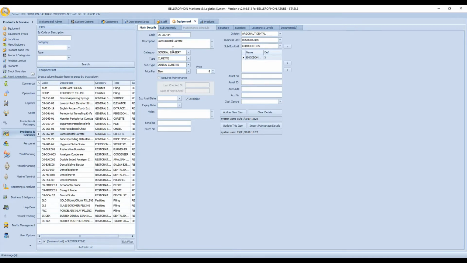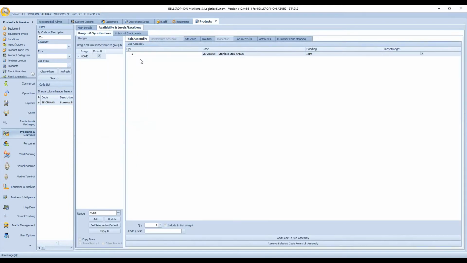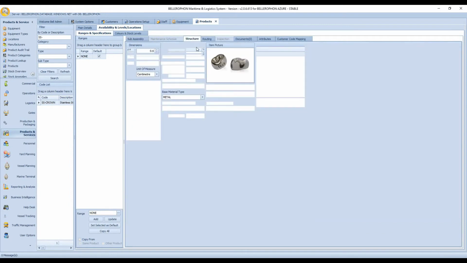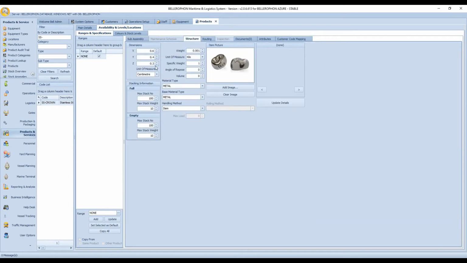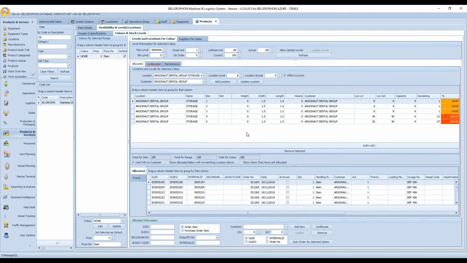And this screen is very similar to the equipment screen that we're looking at now, so we'll just take a brief look at that. And here we can see a stainless steel crown. Going into a bit more detail, you can see the dimensions and the weight, and also how much you've got in stock and where.